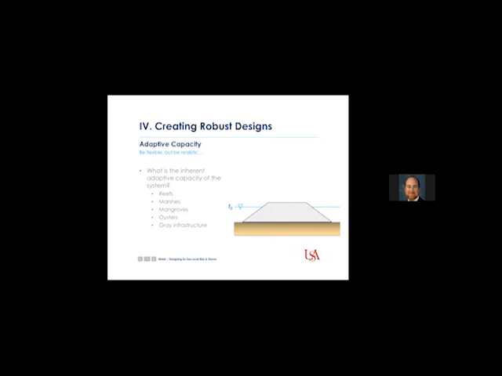And think about the inherent adaptive capacity of your system, whether it's a natural system or a built system. For this example, think of this trapezoidal structure as a breakwater or a sill, where over time you start here, but sea level rise increases, and now you've lost your wave attenuating capability. So you might alternatively come back and add more stone to the top. And that's great, but the issue here is that now we've flipped those two curves, because as we build the structure higher, it's great for wave attenuation, but at some point you receive diminishing returns on habitat.